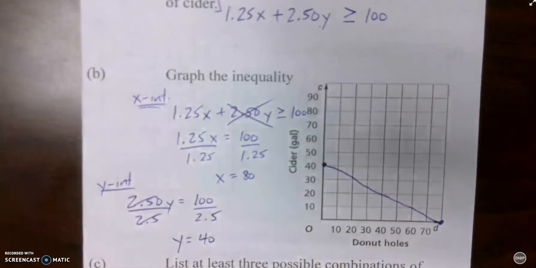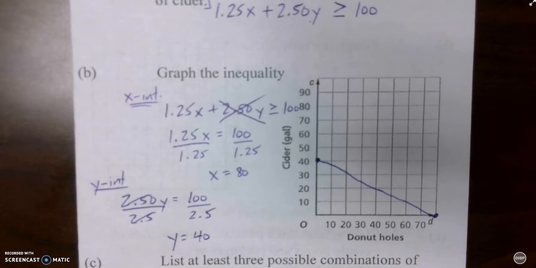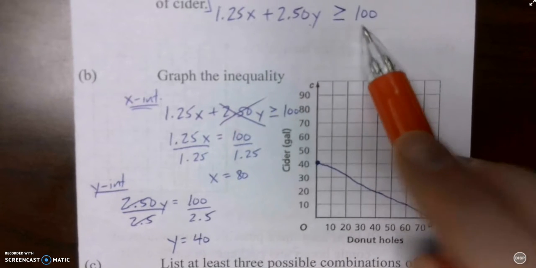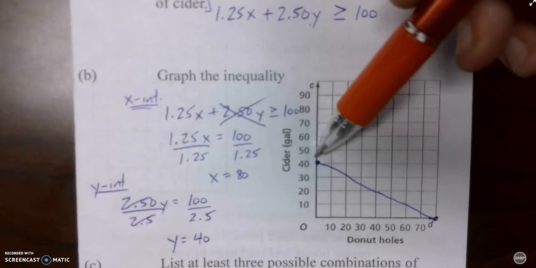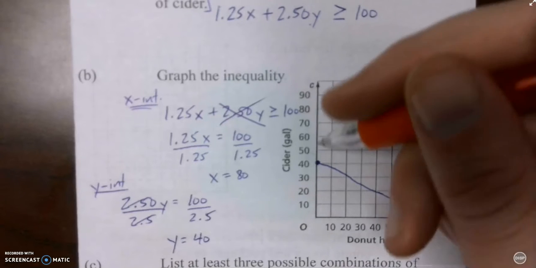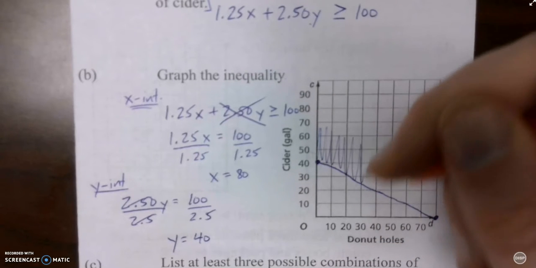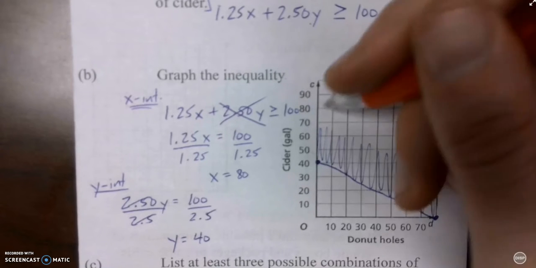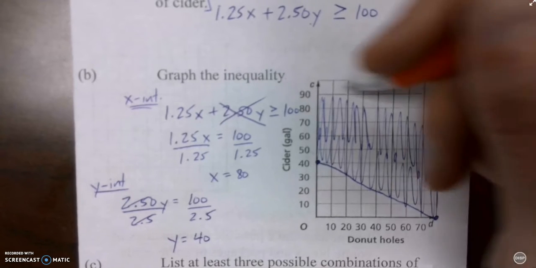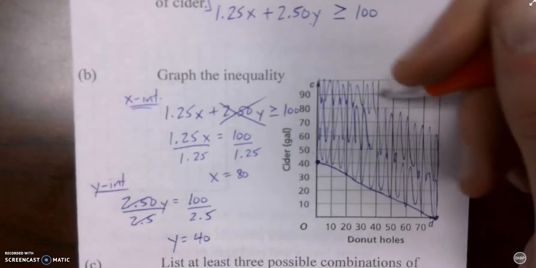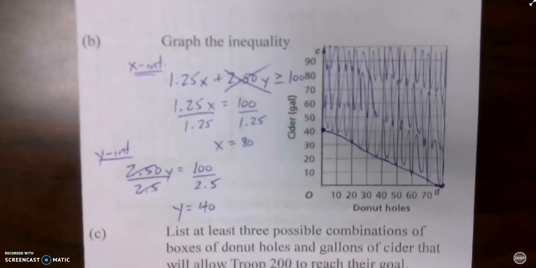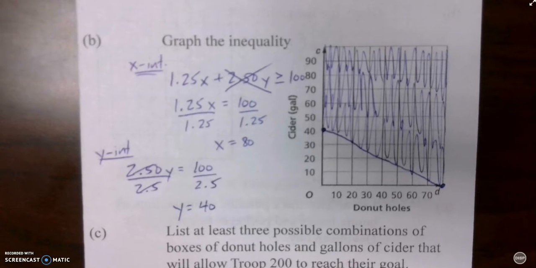Try to do the best you can to make the line graph. And then I need where the money raised is greater than that. This line is where the money raised will be equal to $100. I need where the money is greater than that. I need all this part up here. So anything in this region of the graph or beyond should solve the problem that the Troop 200 has. So there is our graph.